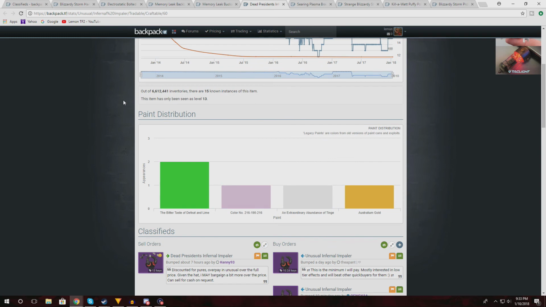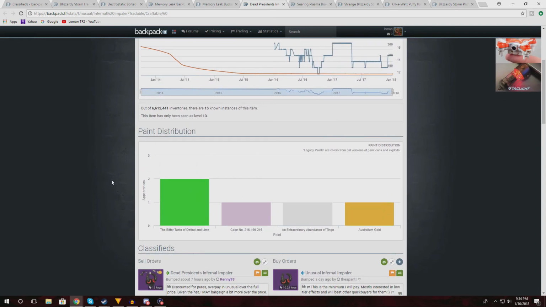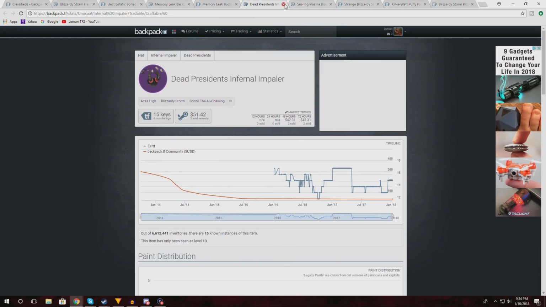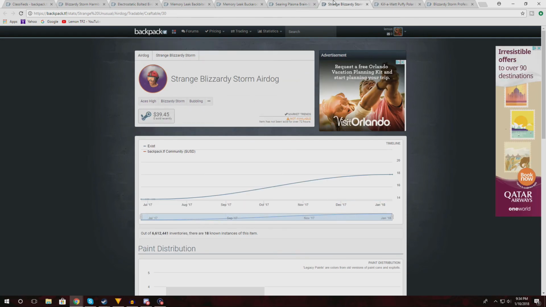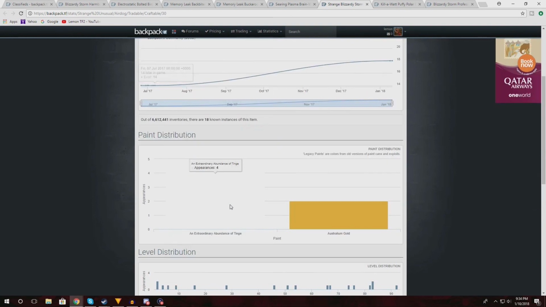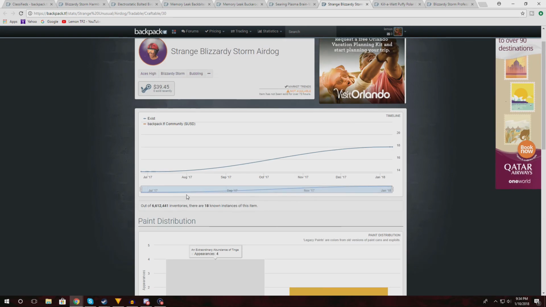This one's got 15 known instances, 1 seller. I probably wouldn't choose this one over the other ones. In fact, I might just leave that one now. 6 known instances, selling for 13 keys. Now this one's a bit different. This one's 18 known instances, but there's only 1 seller and no buy orders, which is kind of strange.